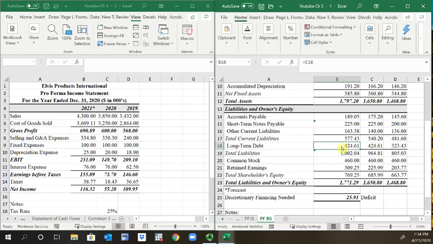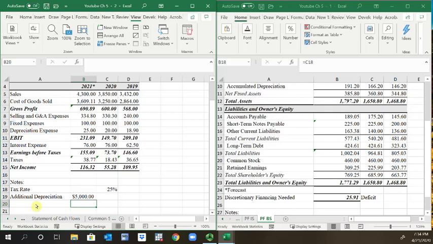So now that we've enabled it, now we're going to do a couple of different things. So we need to change both the pro forma income statement and balance sheet. Going back to the pro forma income statement for just a moment, what we're going to do in cell A21, we're going to add an interest rate. So in A21, we're going to have an interest rate, and this interest rate will then be 11.70%. That's in cell B21.